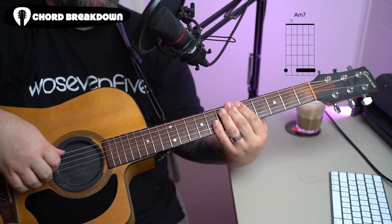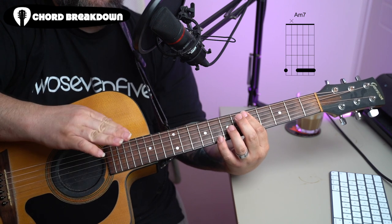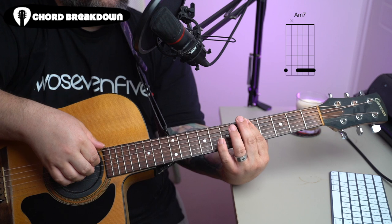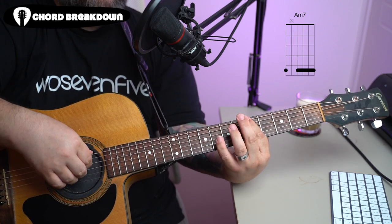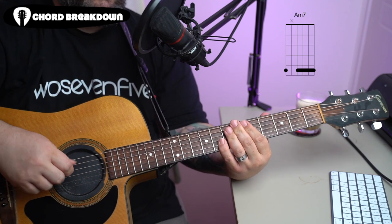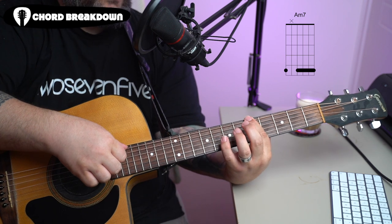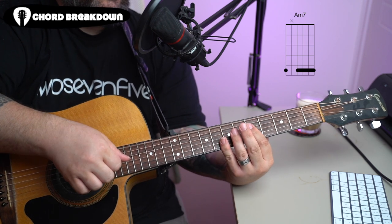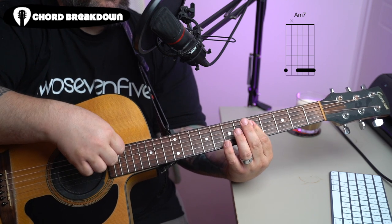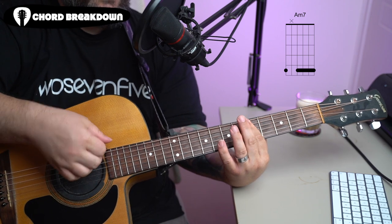Okay, so our intro goes A minor 7, we're going to play with our thumb bass, and then with our three fingers here, we're going to play the D string, G string, B string. Like that. So you go bass, pluck, bass, bass, pluck. That's our pattern for the A minor 7, so it goes bass, pluck, and then we take our first finger off and play the E bass by itself, and then A bass again on the 5th fret, and then pluck again.